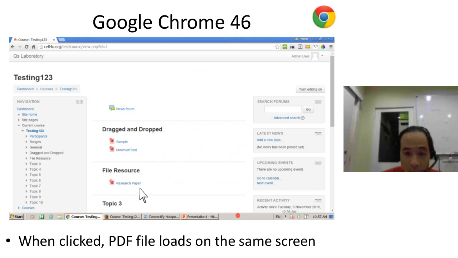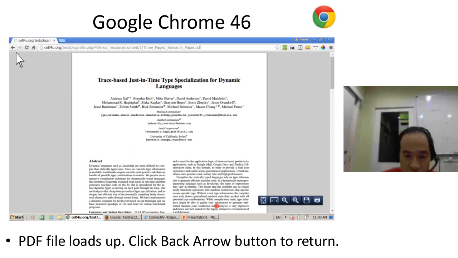Okay, moving along, I just want to have a very fast review. This is a fresh install of Google Chrome, and as you can see, I've just dragged and dropped 3 files, and when I click, the PDF file opens on the same page. This is fully functioning, of course. This is what we usually see. There's no problem here because you can print, download, and magnify. But the user has to click the back button to go back. So I always had this question in my mind: why do we have to jump away from Moodle and then jump back to Moodle? Isn't that a usability issue?